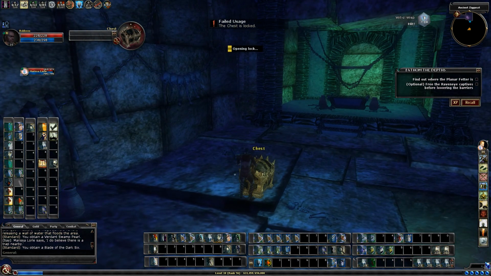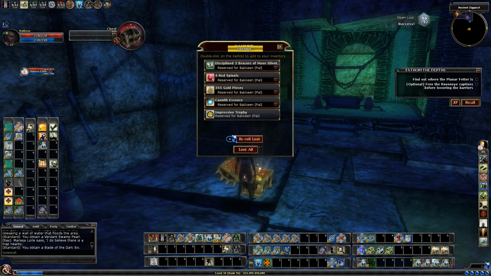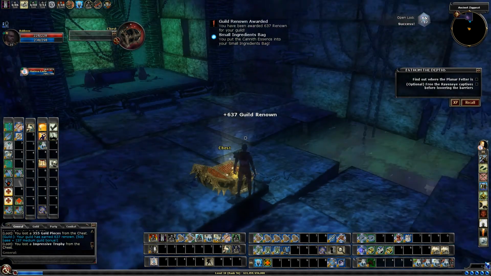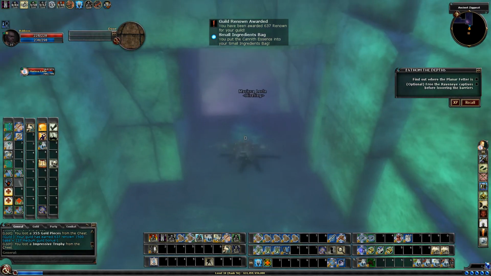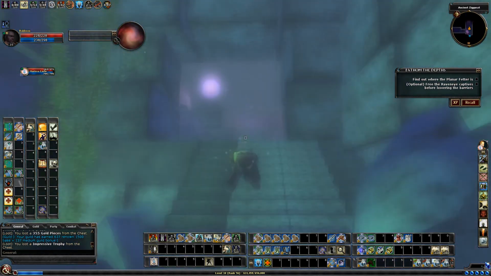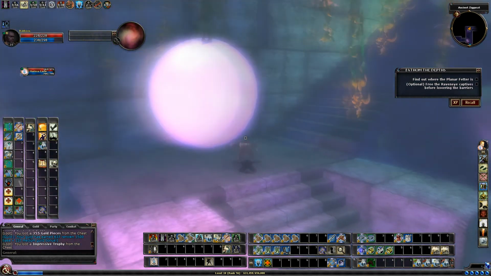Locked. We're not really having a problem with opening locks, but I do have this open lock item if we do. All right, so nothing interesting, but there's always a chance. When we're running these quests on normal and hard at levels close to where we are, there's always a better chance we can get some useful random loot item.